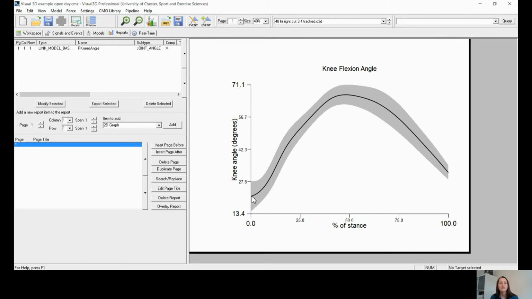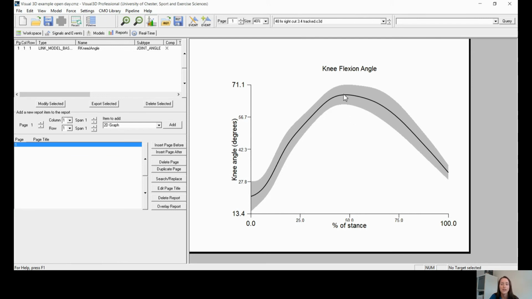In terms of the literature associated with ACL injuries, it's been suggested that athletes that land with less than 20 degrees of flexion might be at more risk of an injury. So that's one thing we could look at: the angle at initial contact. Another thing we might be interested in is how much they actively flex upon landing. We know this is associated with ground reaction forces. The more we flex, the more we can reduce that peak ground reaction force.